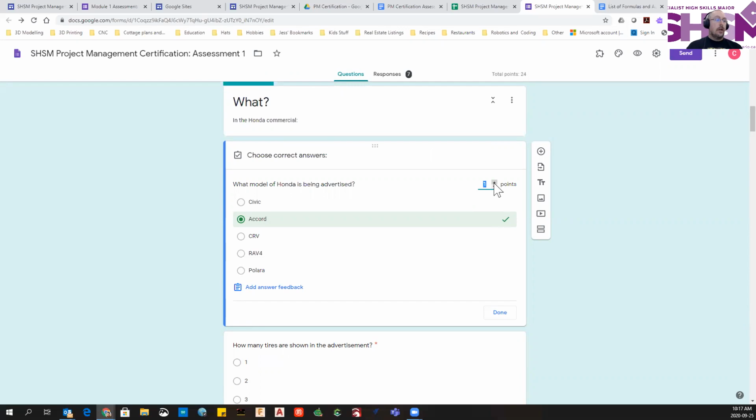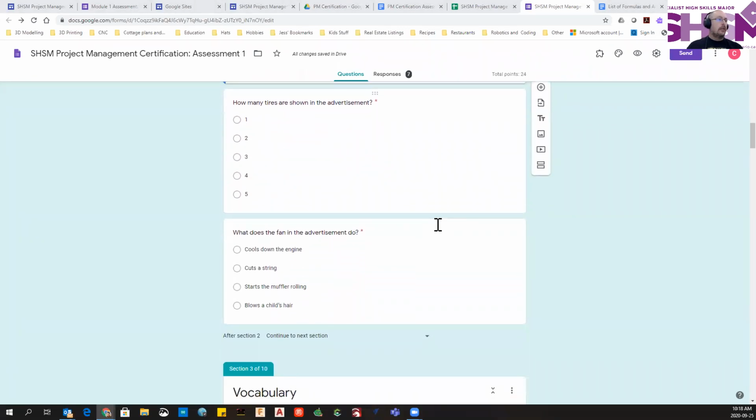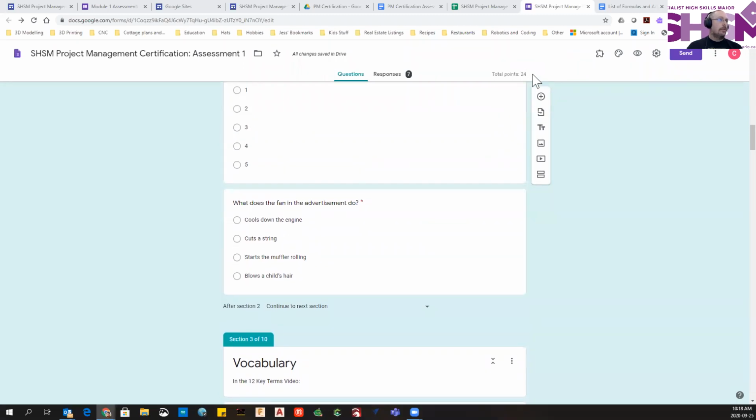You can have multiple correct answers for questions if that's the way you choose to structure your assessment, whatever you feel is the best assessment strategy for your students. Then you go through your quiz and assign all those values. You'll get a running total across the top of how many points it is.